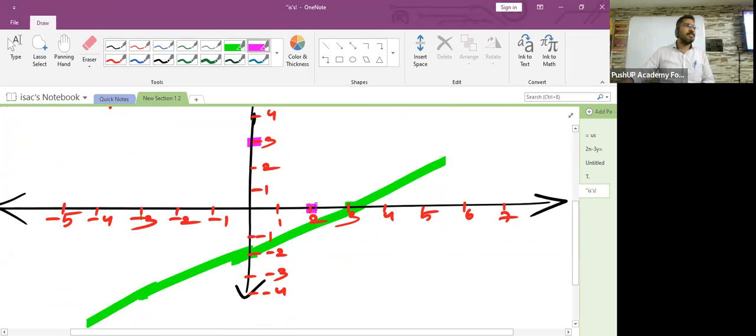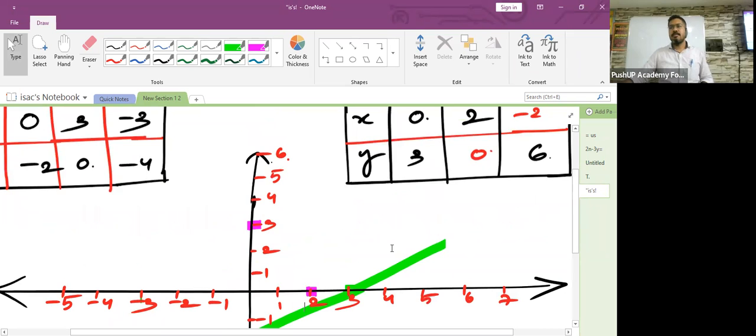Then comes -2, 6. Which quadrant? X is negative, y is positive. In 1 second, you gave me 3 different options: second, third, and fourth quadrant. If you have a definite answer, then only you will open your mouth. Okay, Sean? -2, 6. So I think -2, 6 will come over here.